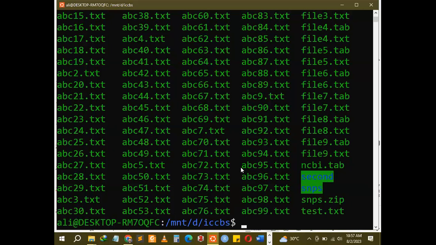So this is not useful. If some command is running, you use a key to cancel it. So what you want is to add head, and it will print the top of the file. You can use an option of n and say you want to see 50 lines, and 50 lines will be printed, right?